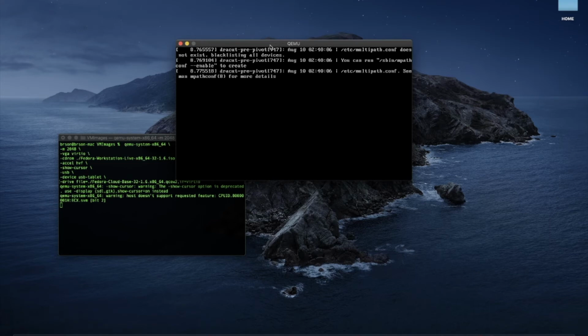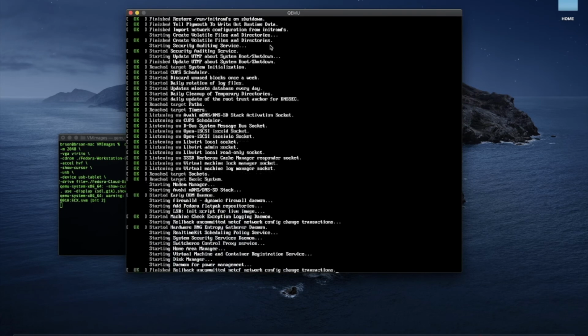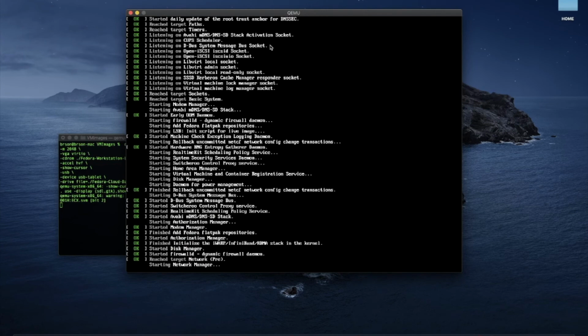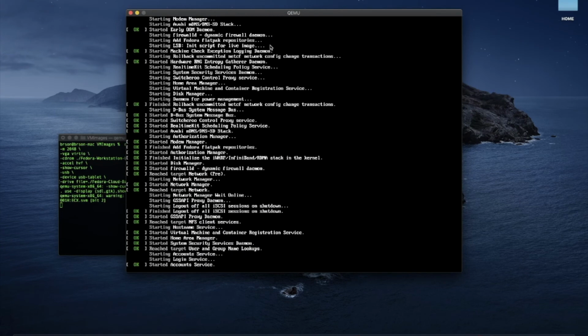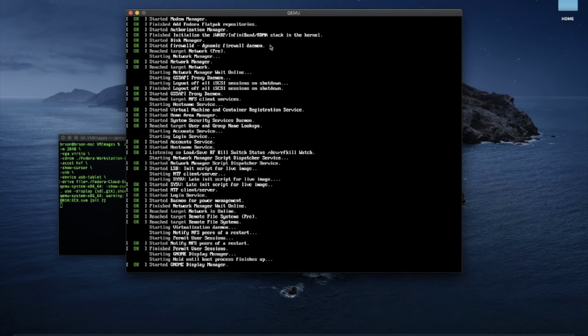One of the bad things about QEMU is that the resizing window is not really an option there. There's a separate graphics card you can use, but this is not part of the scope of this tutorial, so you can go explore it further. It's going to bring up some boot time information there and take a little while.